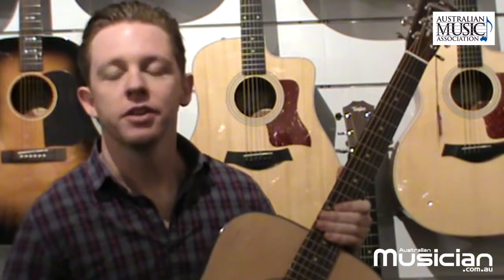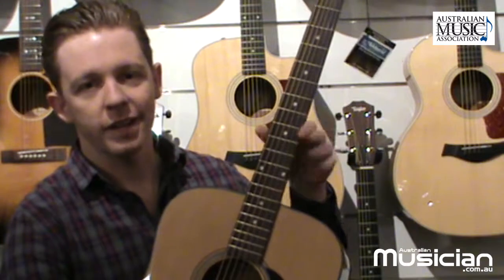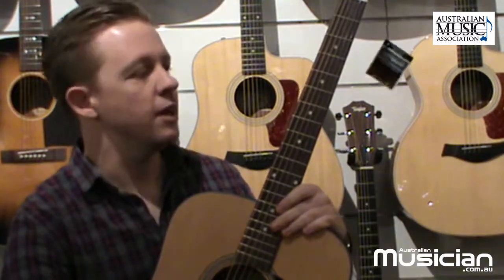As I mentioned in the nylon string video though, quite often, despite the strings being softer, you've got a wider neck, and smaller hands don't really get around the neck quite as easily. So it is worth considering a steel string as your first guitar.